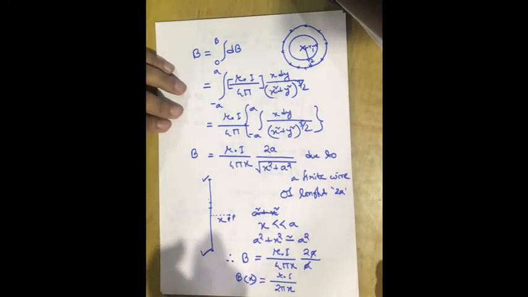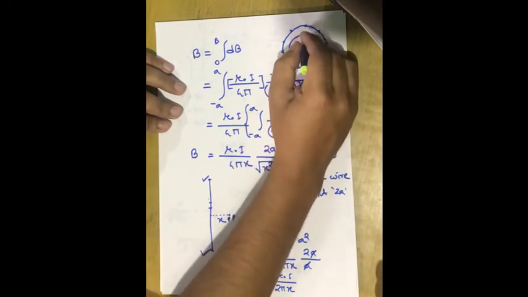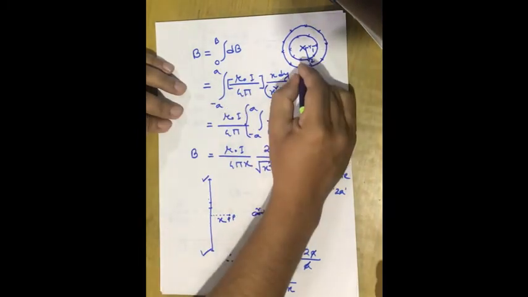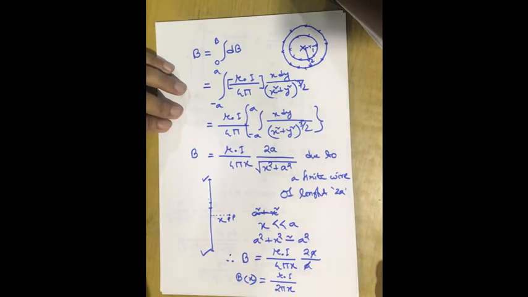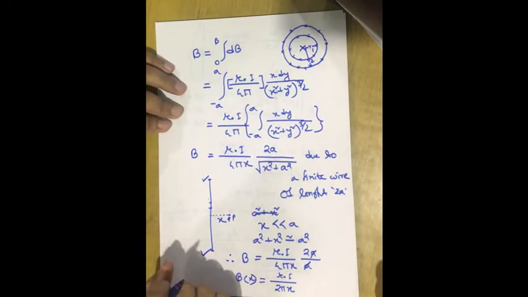This is actually a very symmetrical condition, because the wire is kind of a cylinder, and a cylinder is a symmetrical body. So for a symmetrical body the magnetic field is also symmetric about the body. In this case we are imagining that the wire is into the plane of the paper, and at a distance r1, all points have equal magnetic field, and this point also has equal magnetic field. So Bx is equal to mu naught into I divided by twice pi x is the magnitude of the magnetic field at a distance x from the center of the wire.